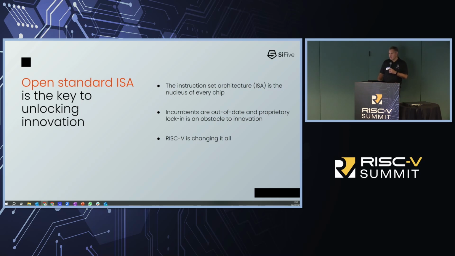With the end of Moore's law and the rise in the need to do computing around AI, we're going to need to innovate more and more about how we get performance out of chips, how we get the optimum performance, optimum power, etc. And working with a proprietary ISA is just not going to cut it. So we need a different approach. We need an open standard, and that is what RISC-V is doing. And RISC-V is therefore changing the way that we're going to be building chips for the future.